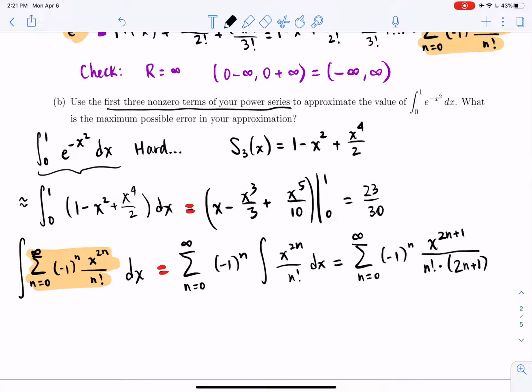Okay, so that is the antiderivative. Maybe I should tack a little plus C on there to be good. That's the antiderivative for our power series, and as you can see, it is an alternating series. Maybe I'll write it one more time so it's in the form we typically like to consider alternating series in. If I increase n by 1, I subtract 1 from n. It's kind of like a translation in my series terms. So this becomes all over n factorial times 2n.